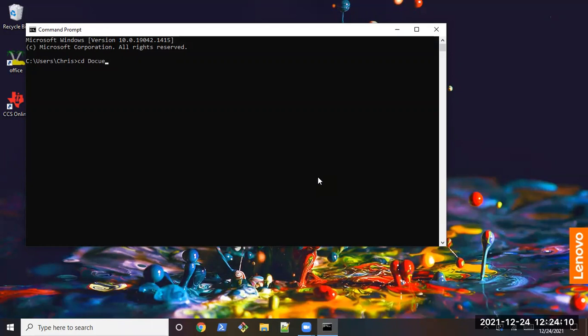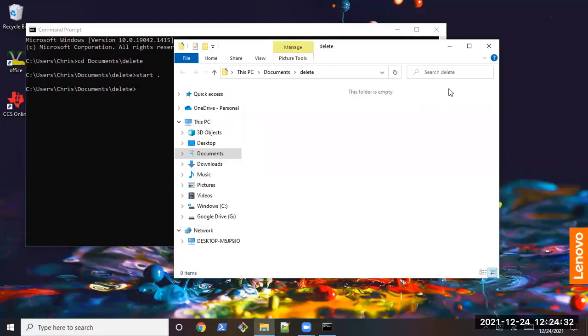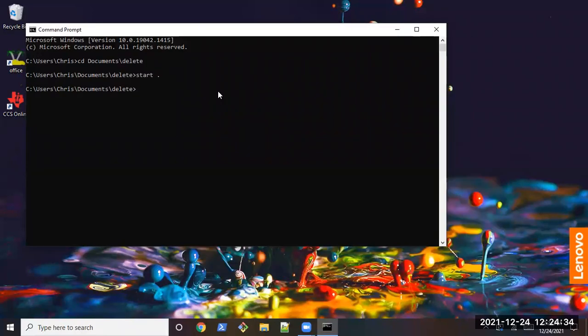So like go into our Documents folder, if I can spell it correctly, and then the Delete folder, and then do some stuff like maybe start the File Explorer here. So start at the current directory, that's this instruction that runs whenever we click that icon. Well, that one was a little modified, so maybe not that instruction, maybe something like start Chrome. Whenever we click this icon in the taskbar or on the desktop, it just runs this text-based instruction in the background, which leads to a little bit of extra confusion.